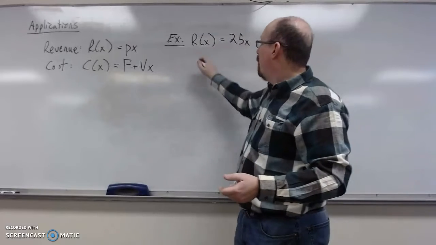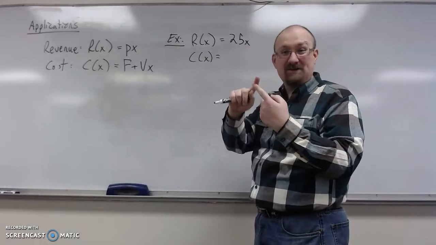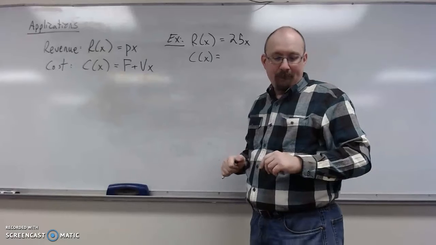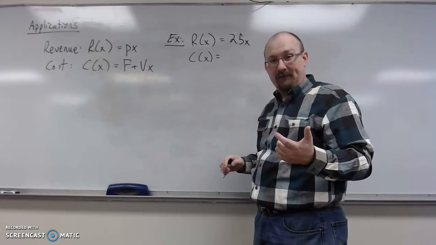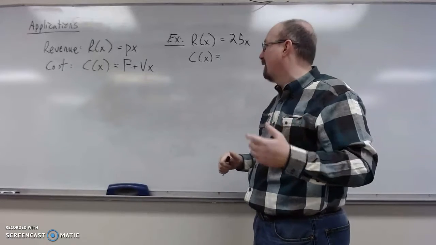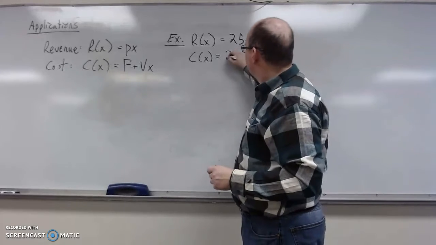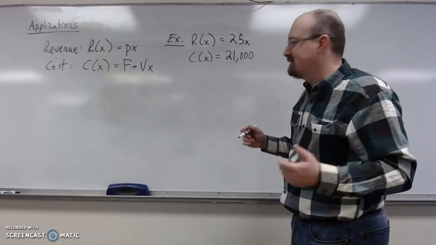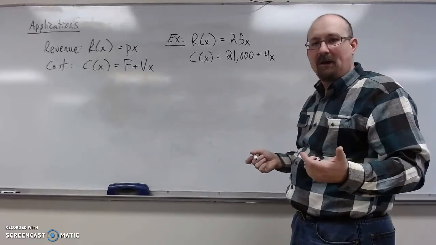Now, next, we want the cost function. So we take a look at C of X, and again, we need to know our fixed cost, and then we need to know how much it costs us per calculator to do assembly and whatnot. So we've got it labeled here that the cost says $21,000, no matter what. So that's our fixed cost. Then it says plus $4 for each calculator. It's almost like somebody took the equation and then just read out what it should mean. So our fixed cost, no matter what, we owe $21,000 to the power company or something. And then we incur an extra $4 for each calculator that we assemble.